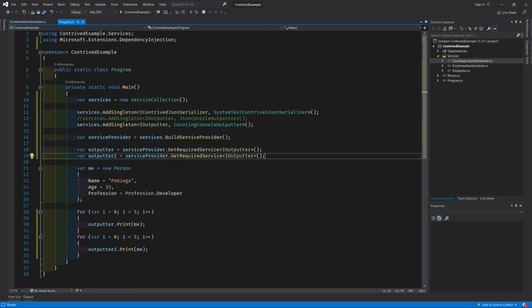Scoped is some kind of in between where you can create local application scopes, and within that scope it's always the same. For example, a really common use case for this is in a web application where you will have a request scope. So whenever you get an incoming request, within the resolution of that request, it will be the same scope.